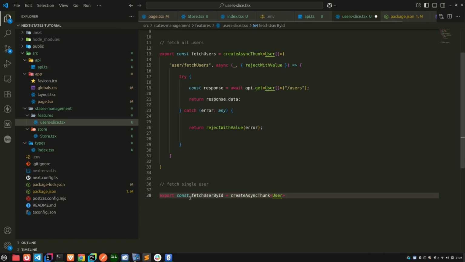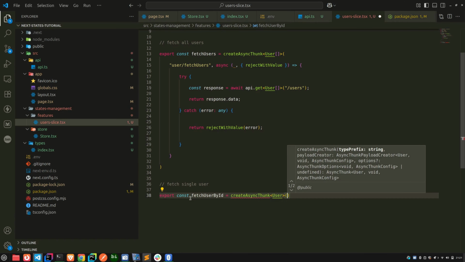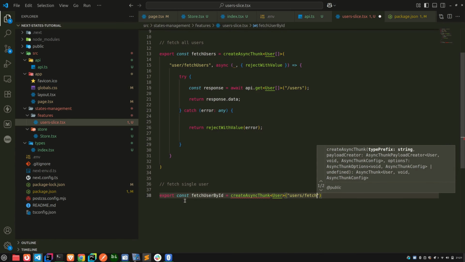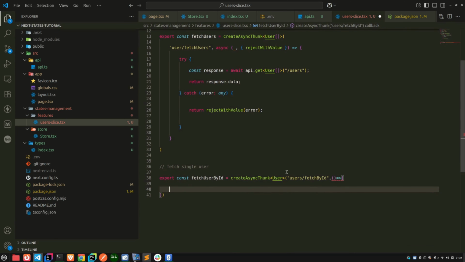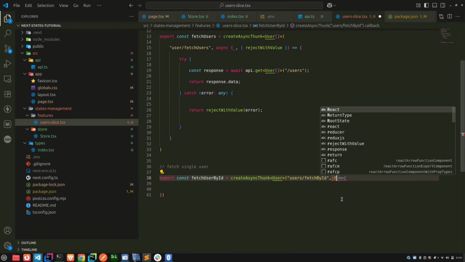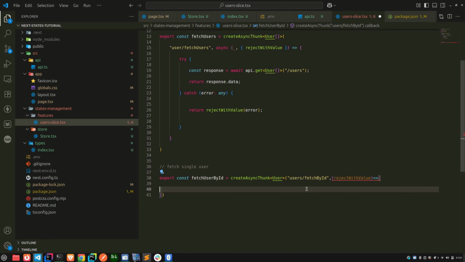From there, of course we need something like users fetch by ID. We need to give it a param there. Then this one returns a function which is supposed to be rejectWithValue.